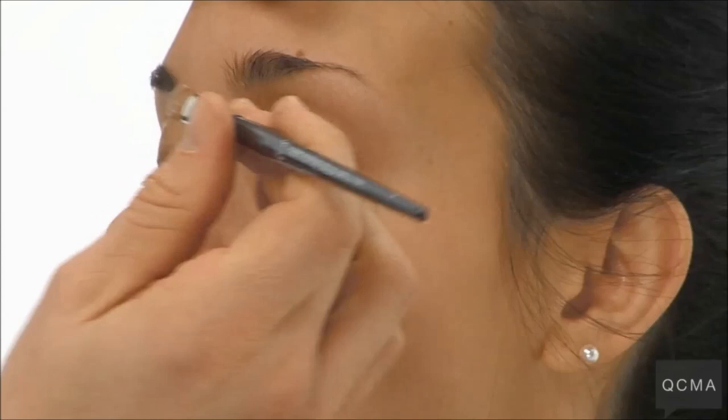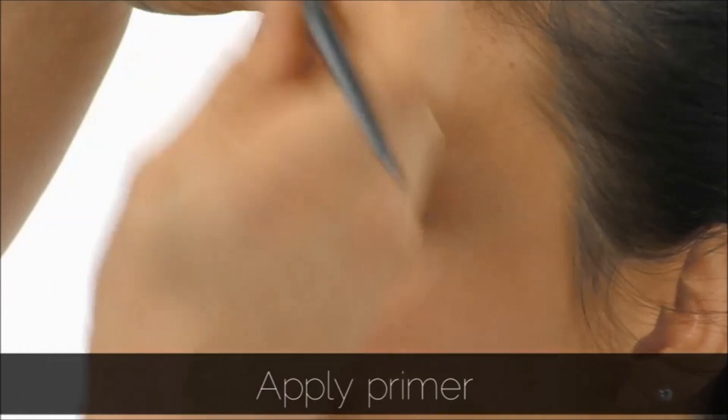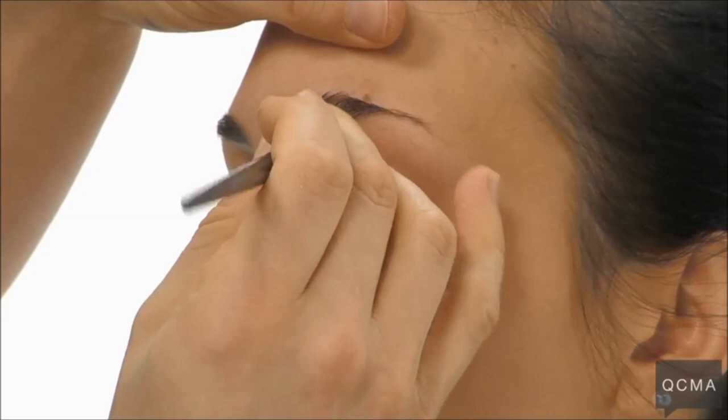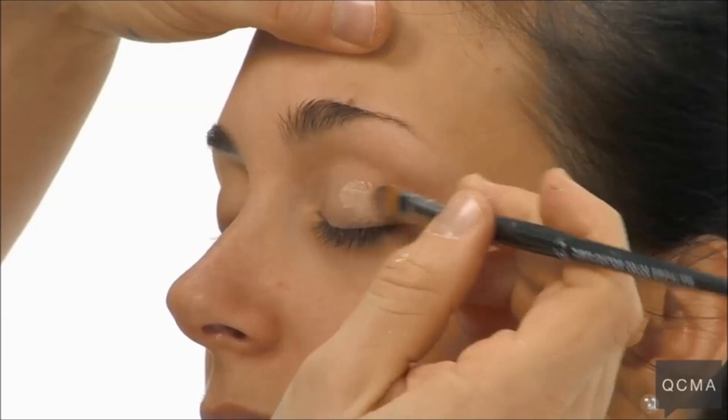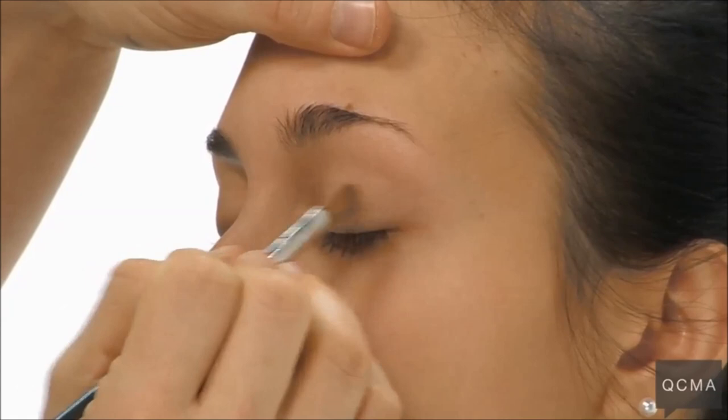First off, we are gonna prime the lid. Priming, as I've said a million times before, and it never hurts to remind you, and it'll never hurt for you to remind your clients, priming the lid makes sure makeup stays in place and requires far fewer touch-ups. Now, in our case, with something as temperamental as glitter, because glitter sometimes has a life and a mind entirely its own, the more foolproof traps you can put in to keep it where you want it, the better off you will be. So we're setting up trap number one, the primer.